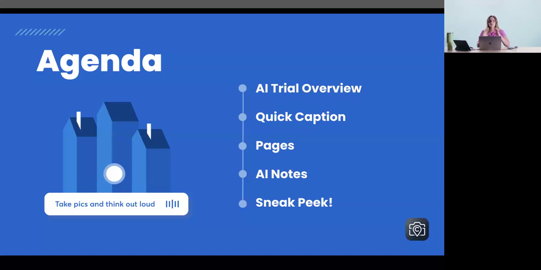So to do a quick little overview of what our AI trial is, this really is just a limited time for you guys to test out our AI features. If you guys are following along in the app today, you should see that you have access to it. Again, this is going to be called the AI note. If you don't, it's just possible you need to update your app. You can simply do that by pushing through an update or just uninstalling and reinstalling the app. We'll always push through a new update. So again, the AI trial is a limited time offer before it goes to premium here in late September. Pro users, you have access to this right now, and of course, our premium users as well.